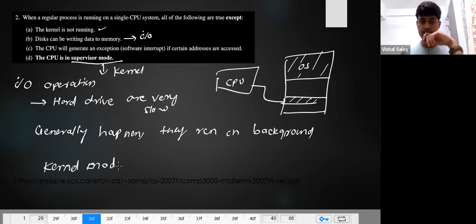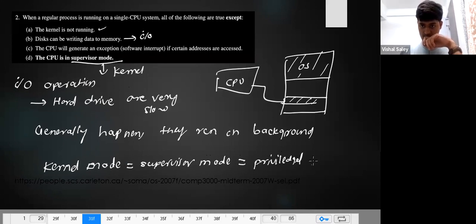Kernel mode is equal to supervisor mode is equal to privileged mode. Pardon my spelling. And user mode is equal to unprivileged mode, or non-supervisor mode. That's it. They are basically synonyms for one another.